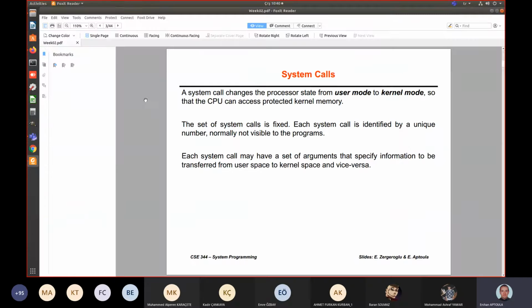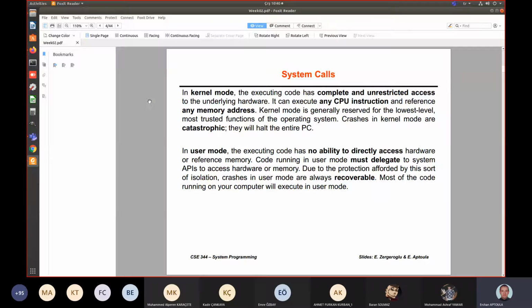Now, in kernel mode, so in the mode that these system calls are executed, of course, there is a complete freedom. Whatever the instruction, it will be executed by the CPU. It has complete access to the entire instruction set, complete access to all of the hardware, nothing is prohibited, and of course it can access any memory address. So if there is a crash, if there is a programming error, if there is an algorithmic error inside a system call, there is no way of returning from it. If it crashes, the entire system crashes.